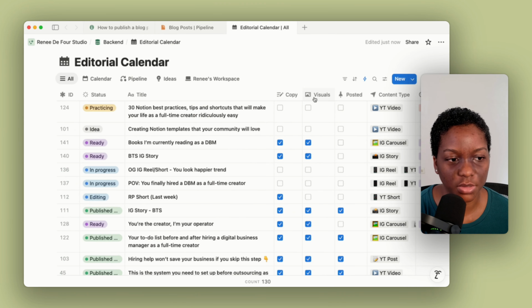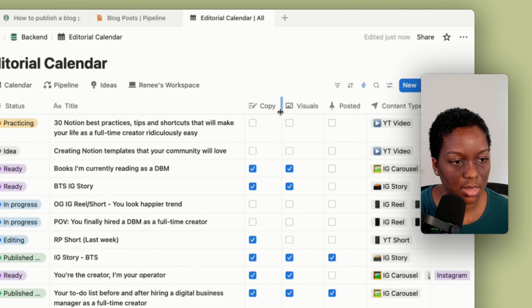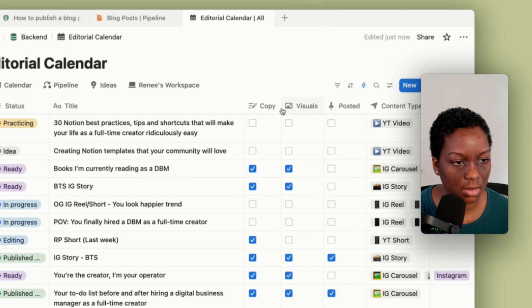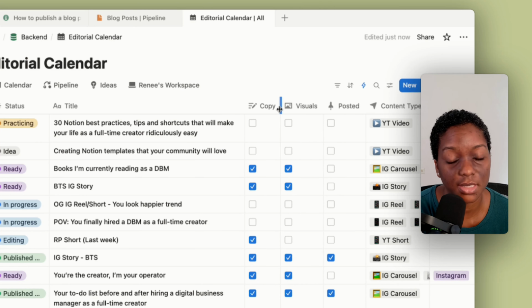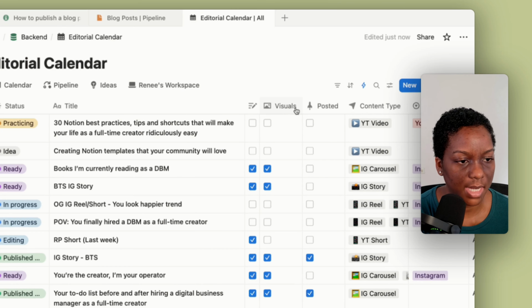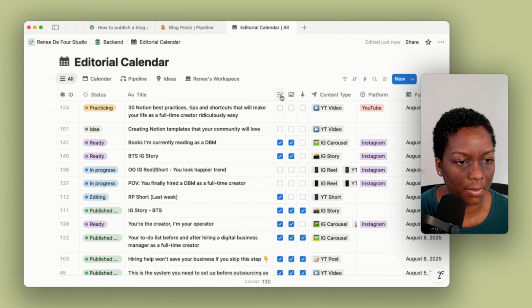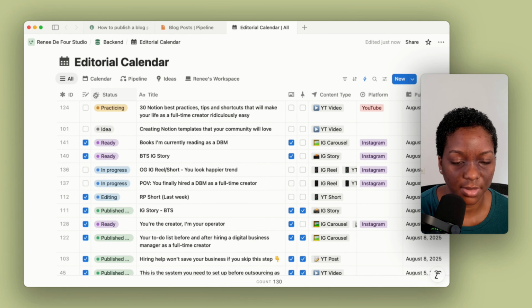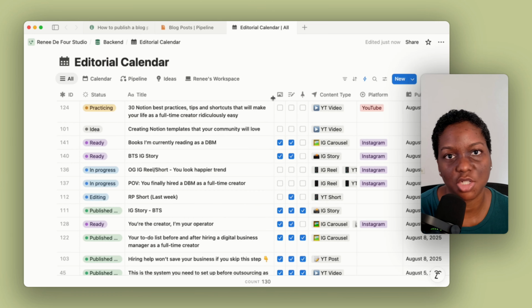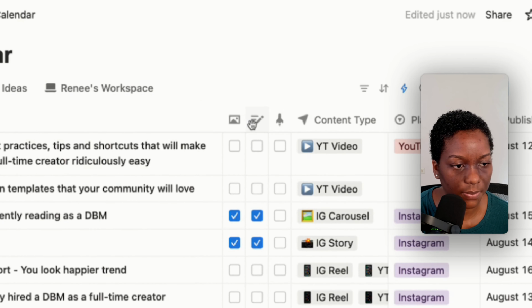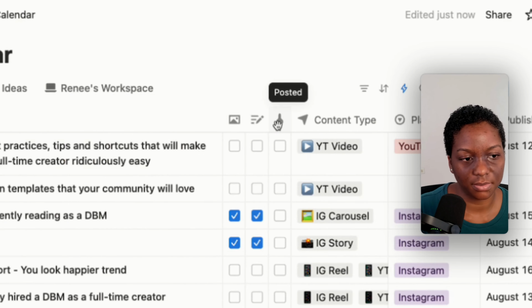Checkbox properties can also be collapsed in Notion. What you can do is hover over the line that separates the different checkboxes or the different properties, and drag it all the way to the left. And as you can see, it's very easy to collapse them and make them more minimal. You can also move them to the top or the front of a database. This also works really nicely in list view for you to have a nice checklist as a database. But also to note is that you can see the title of the different properties by just hovering over the icon if you forget, for example.